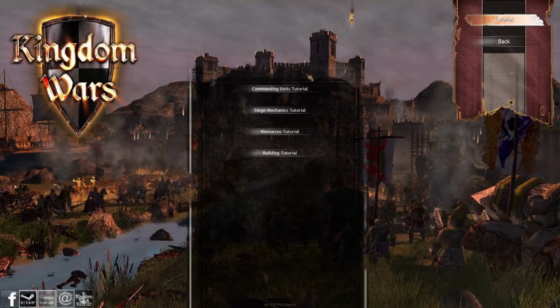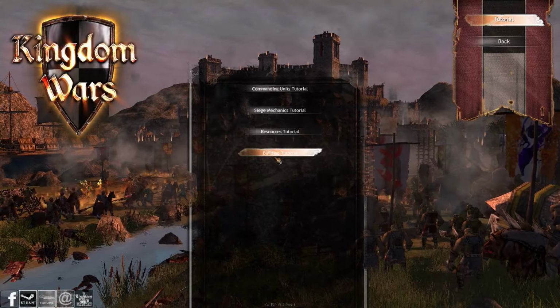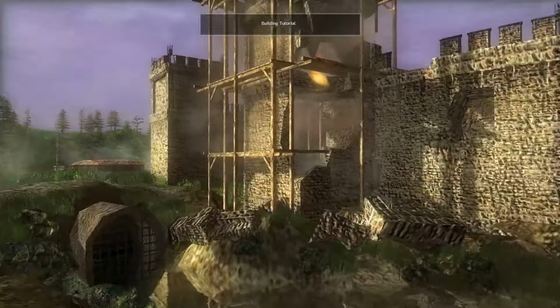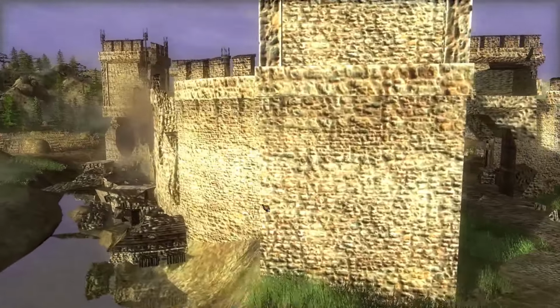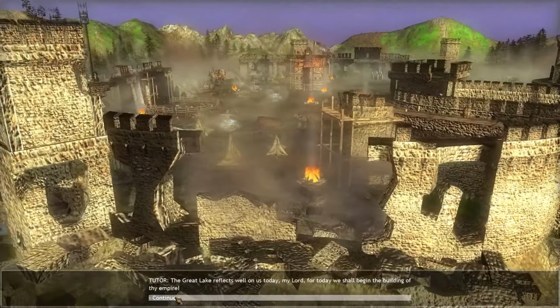So now there are 4 tutorials: commanding units, building, resources, and siege mechanics. Let's start off at the beginning with the building tutorial. So I see they haven't really corrected this. I never cared for their sort of artistic panning sweeps. They tend to make you dizzy. Right? It gives me motion sickness at least.